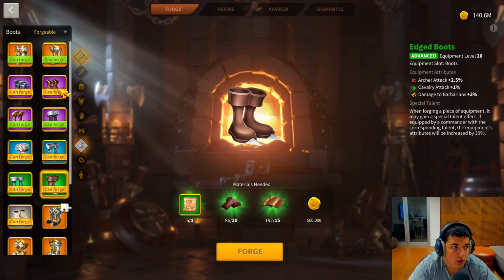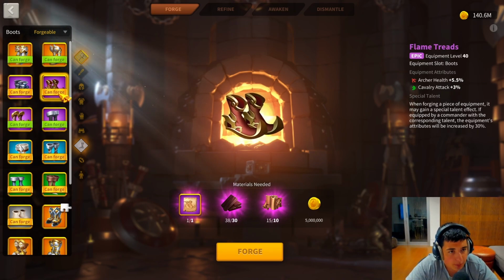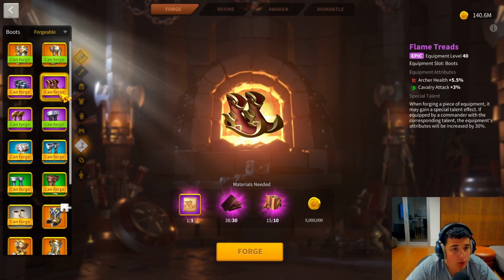The first piece of equipment you're going to get for archers, if you can, is the Flame Treads. If you can get that blueprint, 100% recommend it. Even if it's from an event where you spend some gems, it's going to be worth it for you, especially in the long run, because it is that good of a piece of equipment.